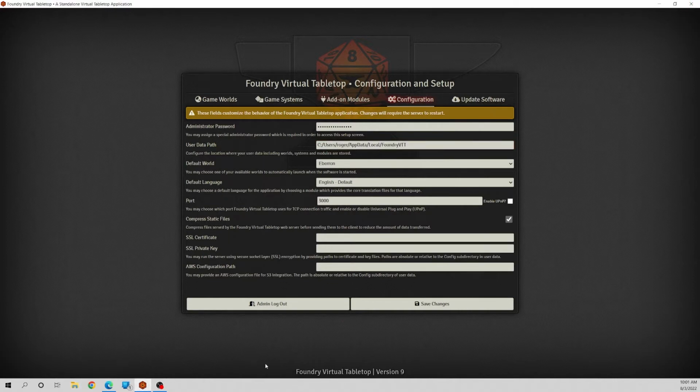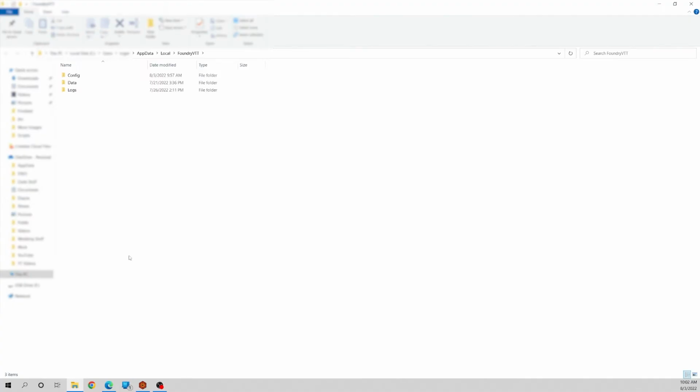If that's not easy enough, then while also having Foundry open, if you right-click on the icon, you can then click Browse User Data and it will open up the folder for where you have the file saved. If you're wanting to upload it to the Forge, just copy that file path. If you're transferring it to another machine, then those are the files that you need to transfer over. It's primarily the data file that you're going to want to move, but you can move that entire folder over.